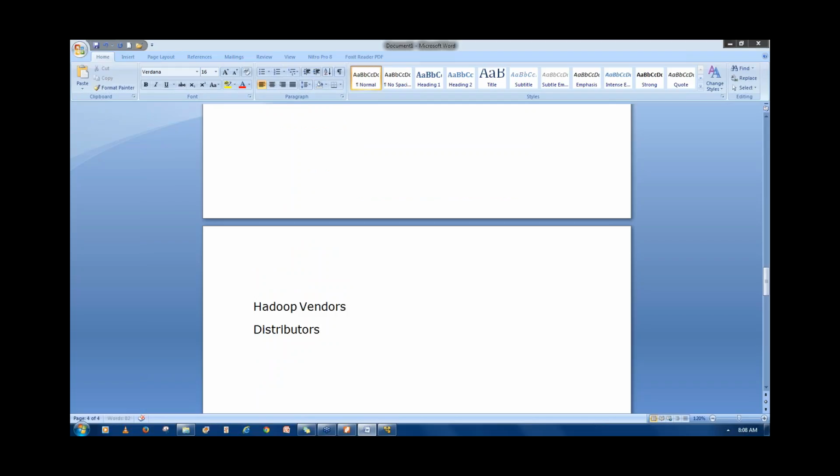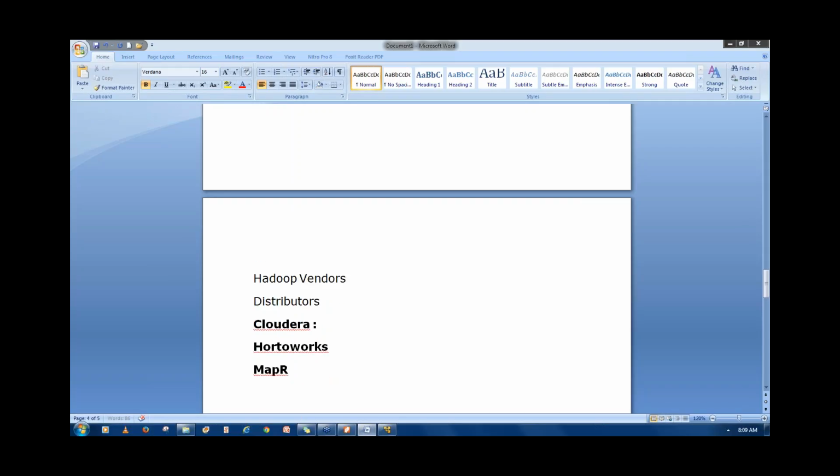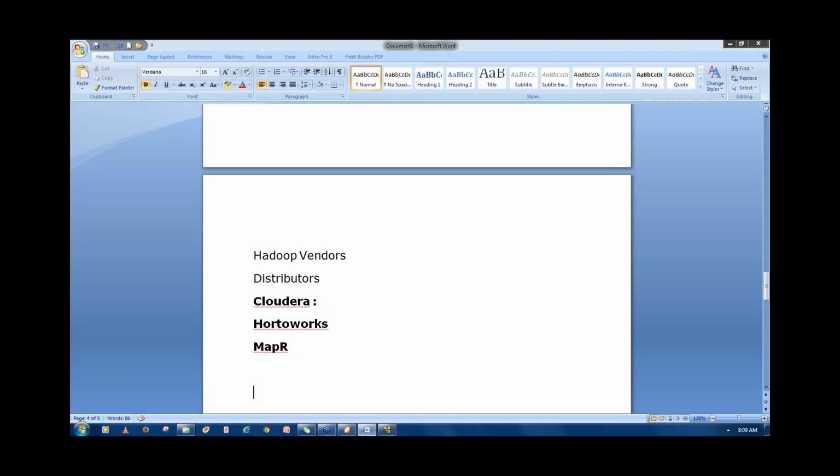Hadoop is available from Cloudera. Hadoop is available from Hortonworks, and Hadoop is available from MapR. Apart from that, there are different Hadoops: Pentaho, Teradata Hadoop, which they released last, Intel, and IBM has its own Hadoop, right? But these are the most common. The first in the market was Cloudera, which captured the most clients, and then Hortonworks and MapR.